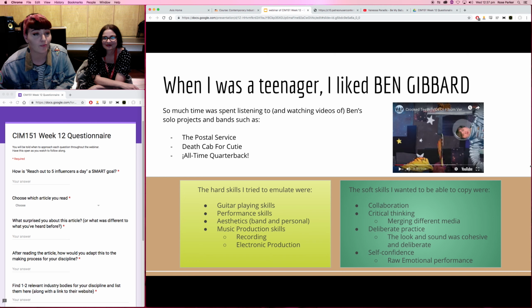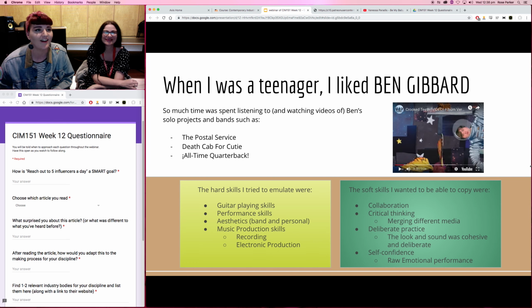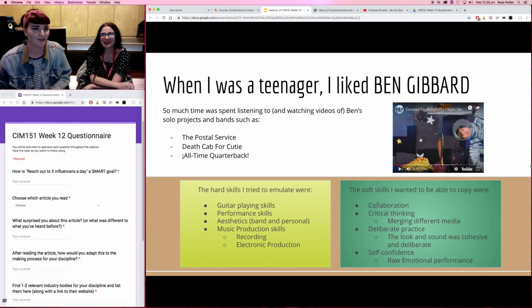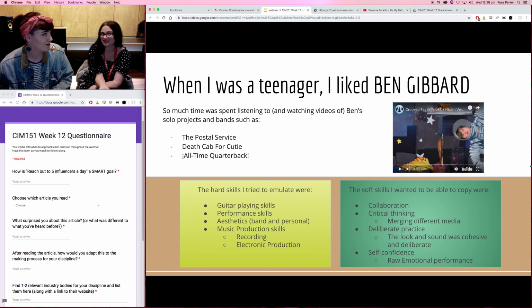Aesthetics, just from the general band and personally, I think it was kind of like maybe a phase thing, also going through that real hipster emo teenage phase. Everything about kind of the aesthetics of what they were doing, the way that they dressed, their fashion sense was, it's all part of it. Yeah, it's all part of it. I look at what I wear now, even on different days, and I go, oh yeah, that's very, you know. That's when I prepared this, I realised that a lot of it was not that conscious, but I can now see my influences. Just subconscious stuff.